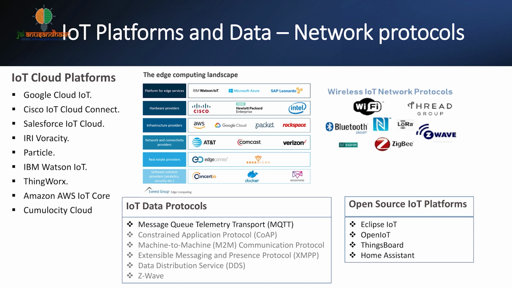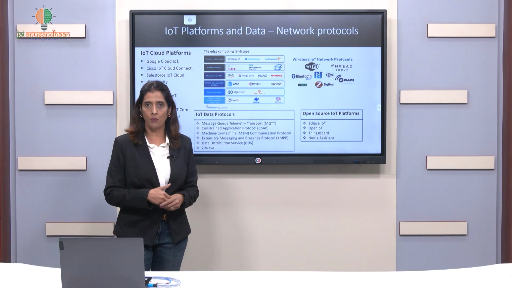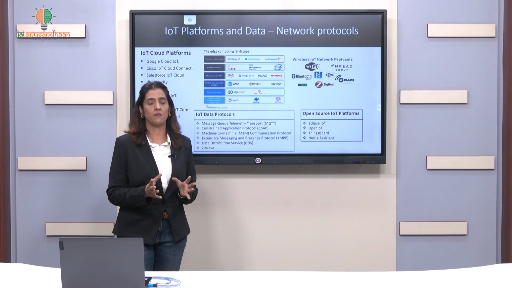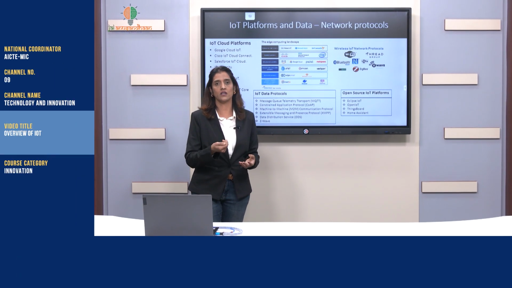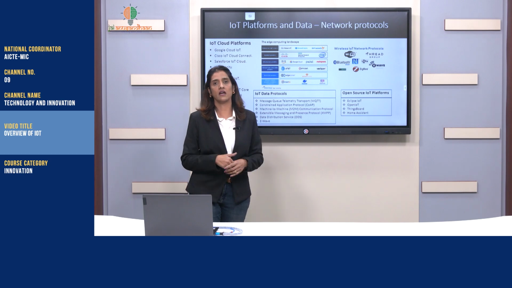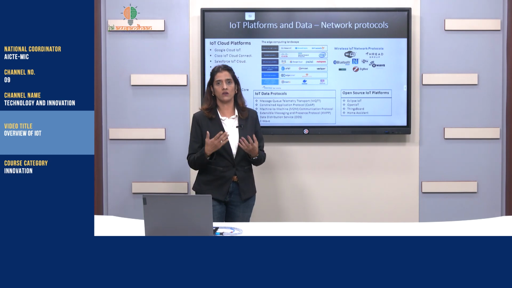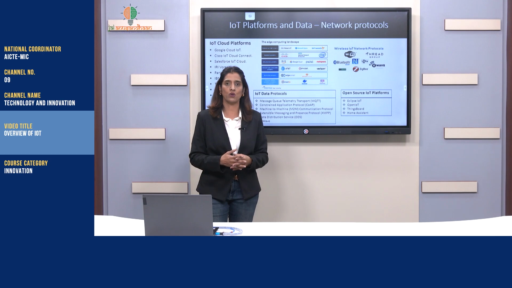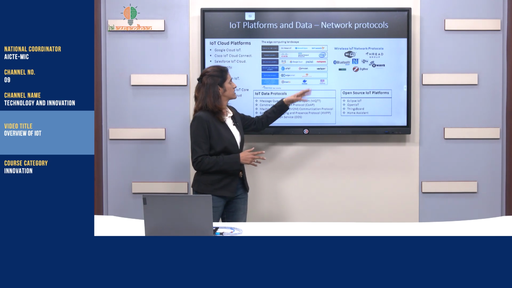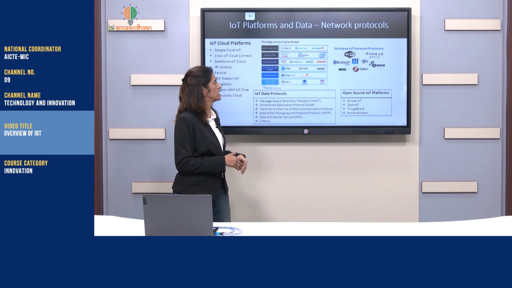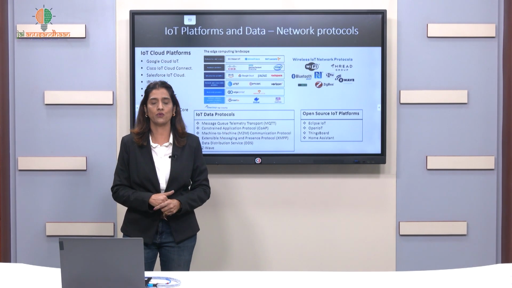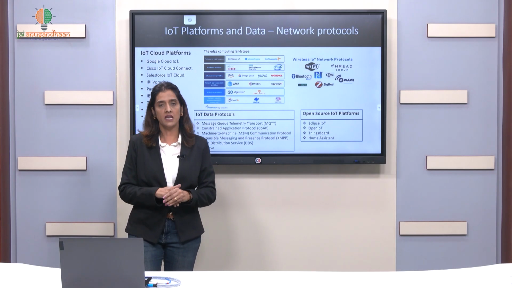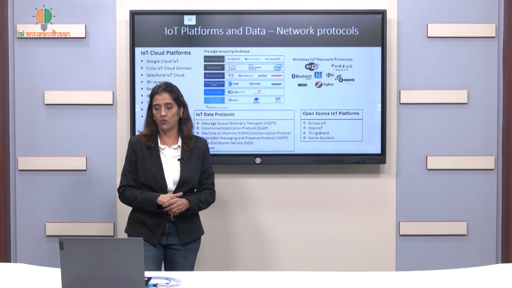And as I have mentioned, open source platforms are Eclipse, Thingsboard, Home Assistant. You can download those platforms, it's like a plug and play platform, so you can connect your sensors, you can get the data, and you can publish, or you can get your dashboards or reports out of that. These are some of the wireless IoT network protocols: Bluetooth, Zigbee, Wi-Fi, Thread Group, LoRaWAN. These are just a few names to make you familiar with the technology names in the IoT.